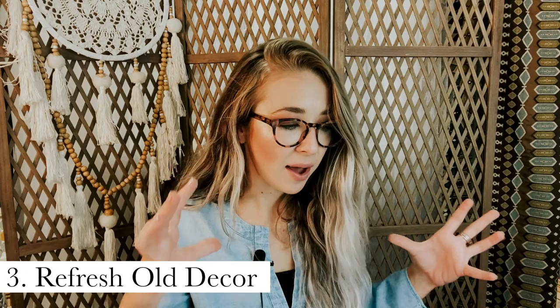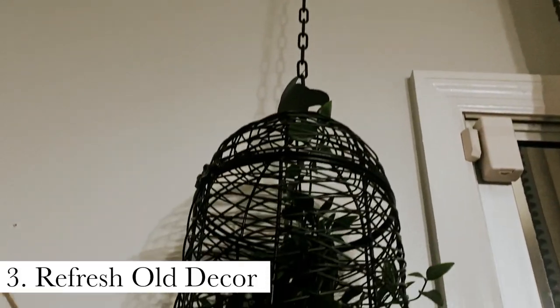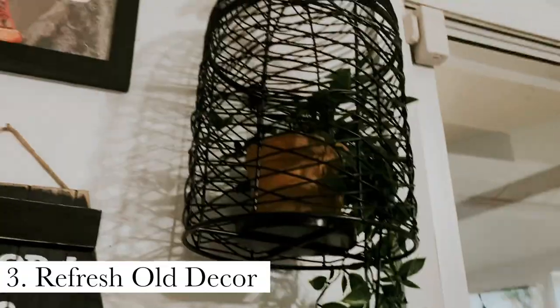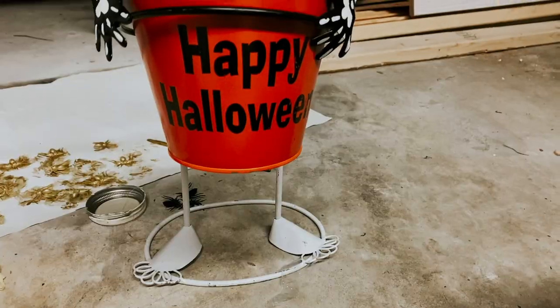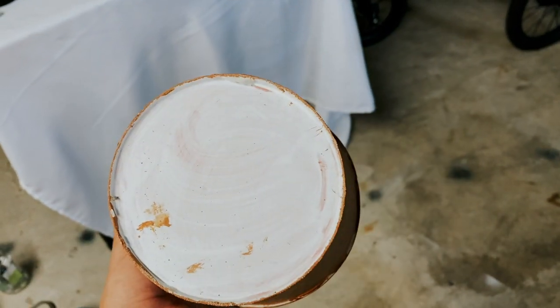And then the other things that I just don't bring me joy, I just don't like the way they look, kind of get an idea, okay, what could I paint, what color? One of my favorite things to do, because I feel like it's a hack to everything, is just acrylic paint. You can paint most everything a different color. One thing to mention is that when painting metal or any smooth surface with acrylic paint, like glass as well, you'll want to prime first.